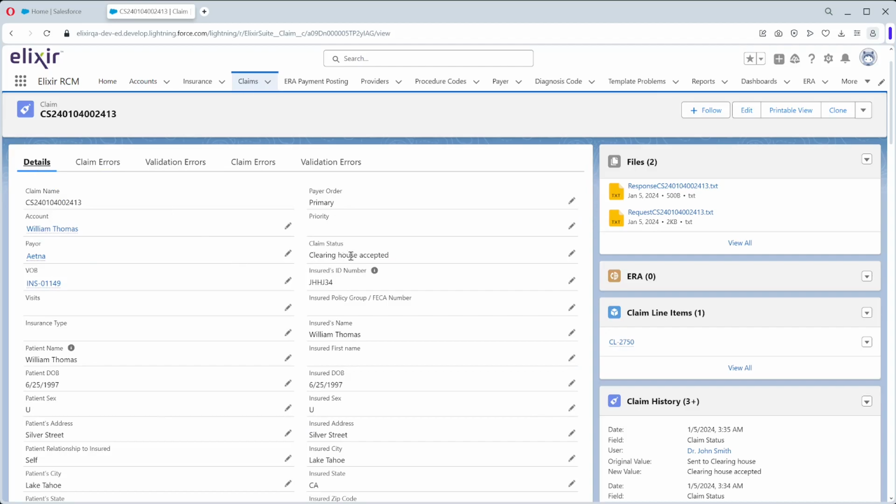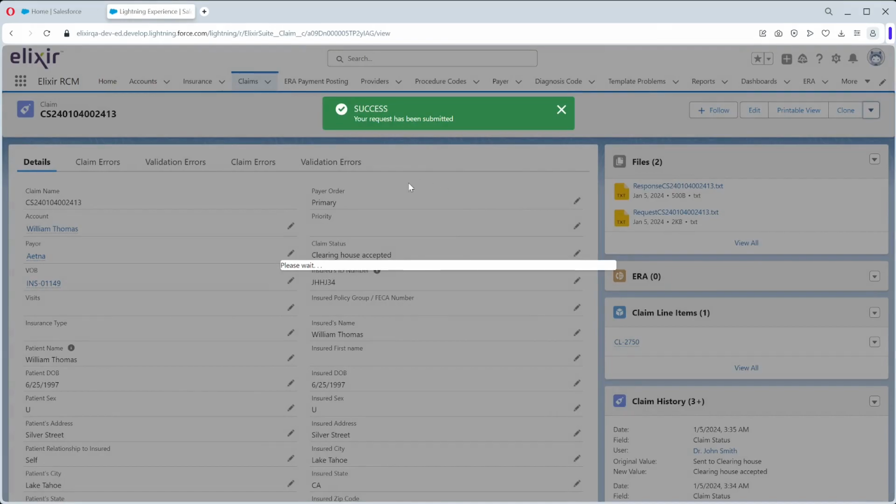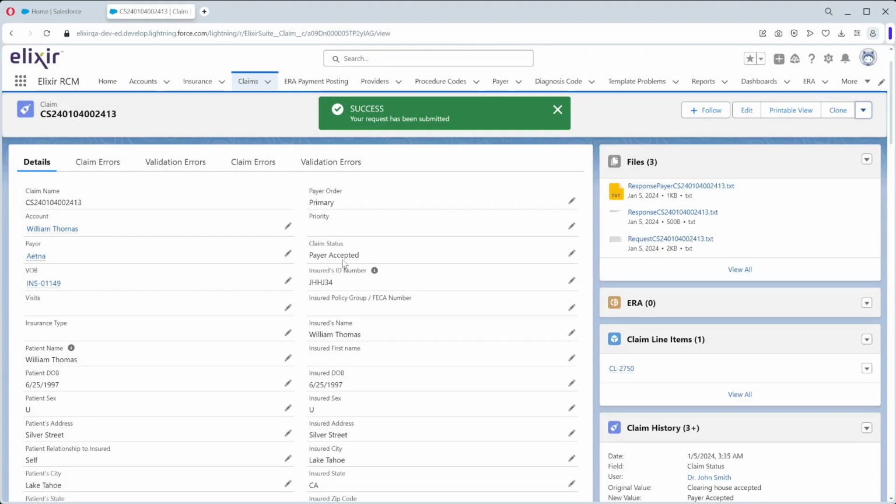But now that we're at clearinghouse accepted, we can then try and get the payer status, because now we need to see if the actual payer is going to accept this. So we'll be pinging this either on a daily batch or whatever cadence you want to have, checking for the payer status through the clearinghouse. And that response is then going to come in either as payer accepted or payer rejected. And similarly, if you have any claim errors or validation errors along with that, you'll see that on those tabs there. Now that we have our payer accepted, we can then get our ERAs for that, our electronic remittance advice.